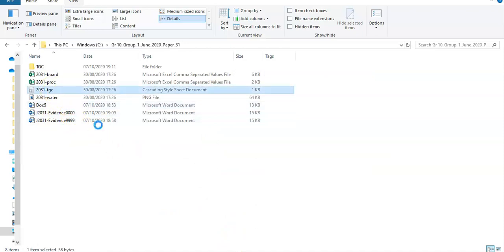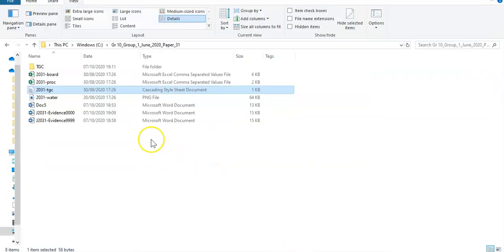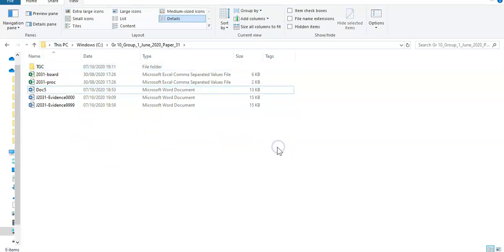That is this file over here, 2031-tgc. It's a cascading style sheet file. We're going to move that as well. And then the water PNG file, which is this one. We're going to move that into that folder as well. So we've moved all the files that they stated on that page into that folder.